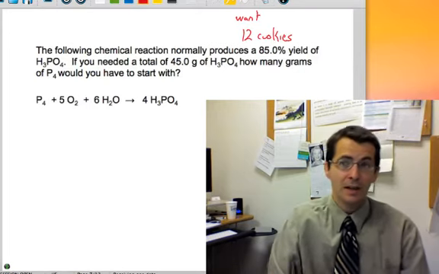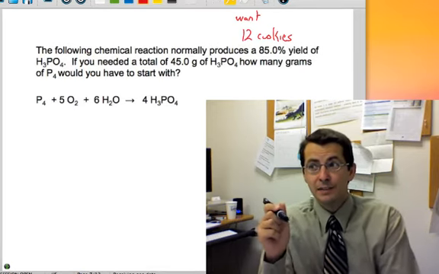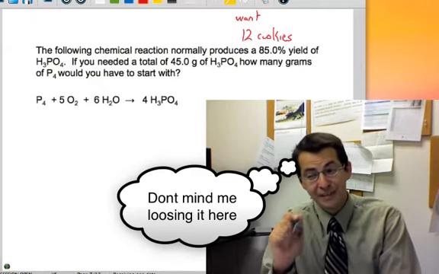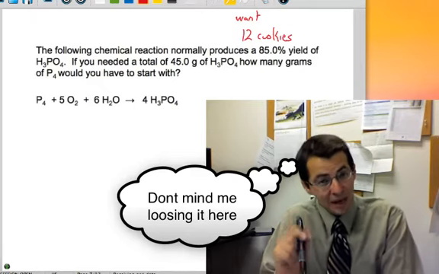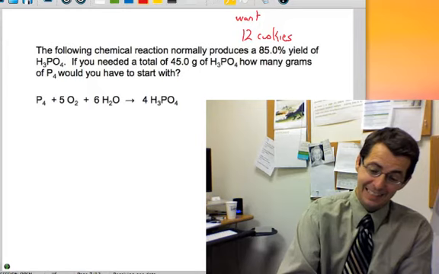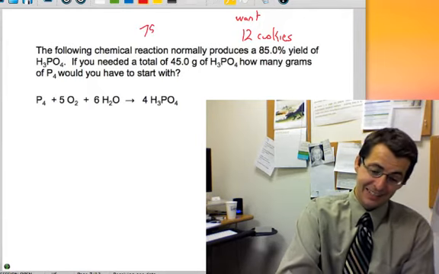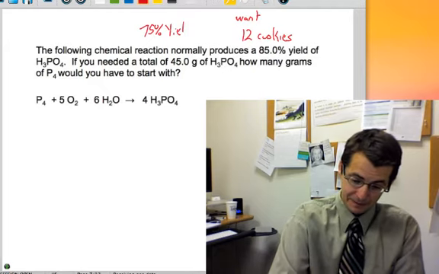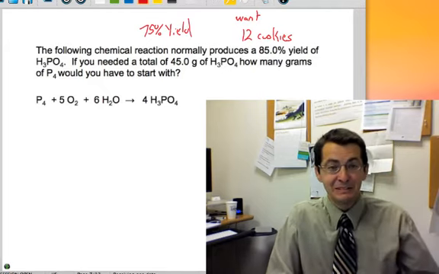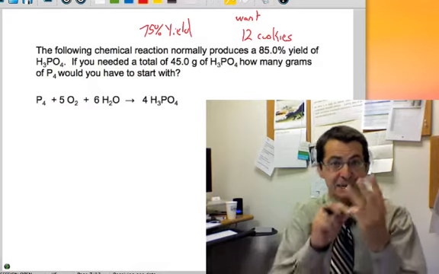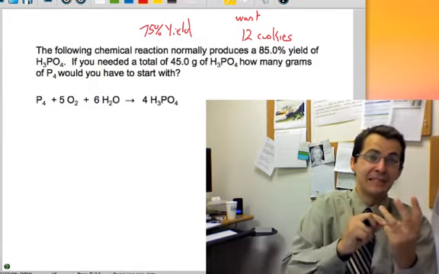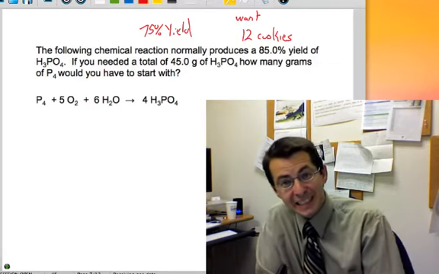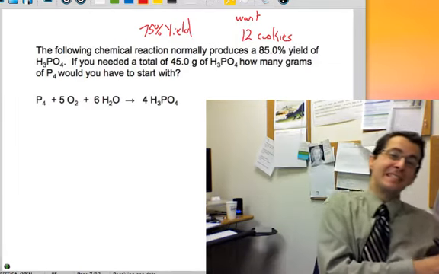I know that for every 4 cookies I make, one of them is going to get eaten by the kids. All right? So I have a 75% yield. 3 of them actually make it. 1 of them ends up in one of my boys' bellies, or my belly for that matter. So if I want 12 cookies, I need to start with 16.